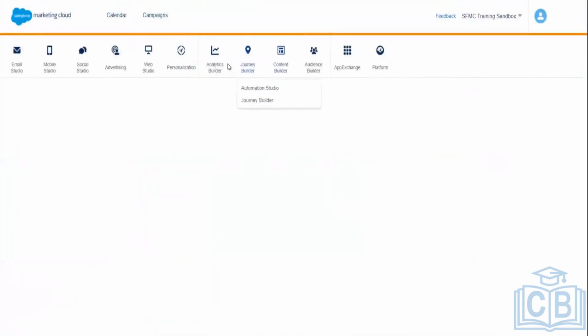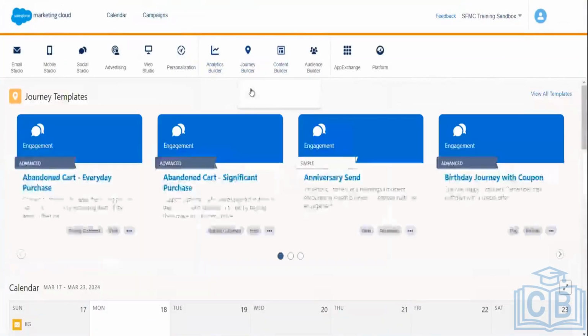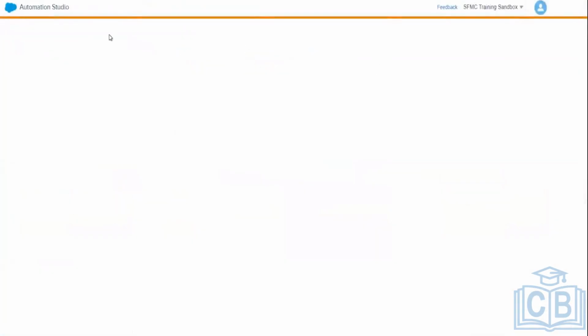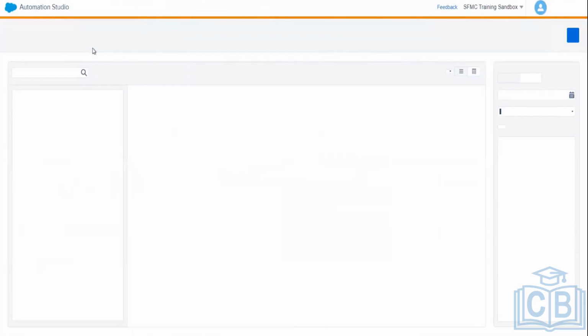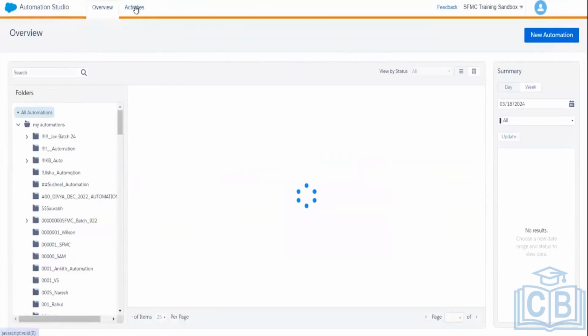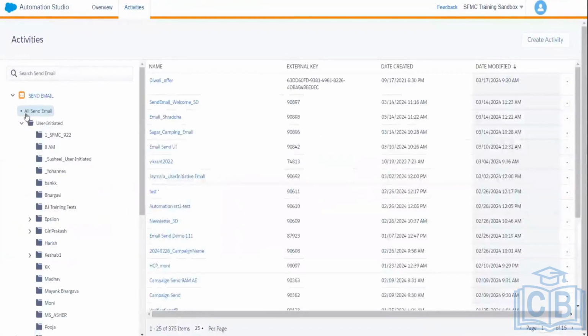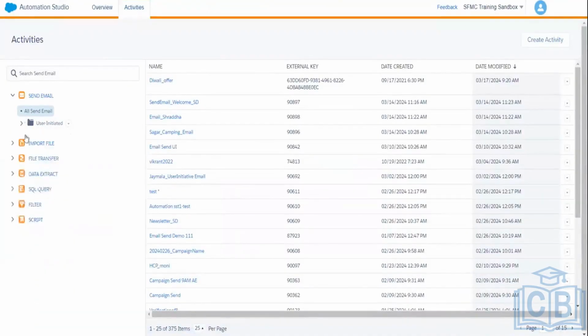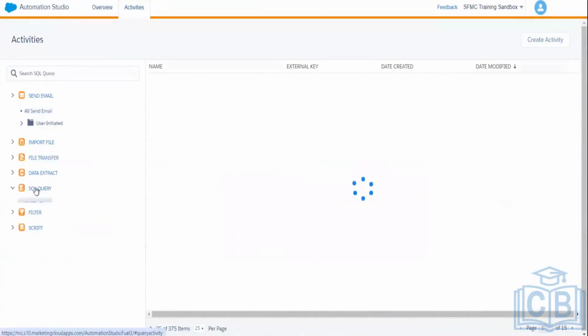If I go here, go to Automation Studio, and click on Activities. In Activities, I have created that automation. Go to SQL query.